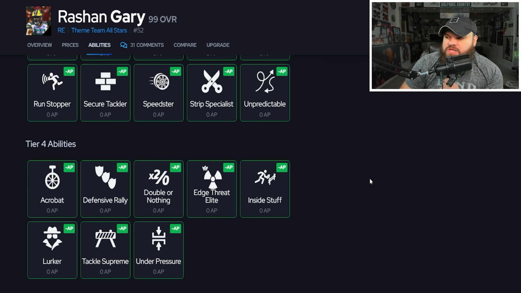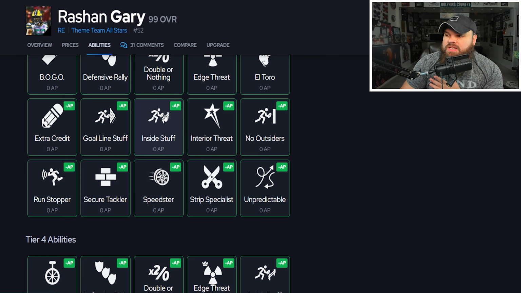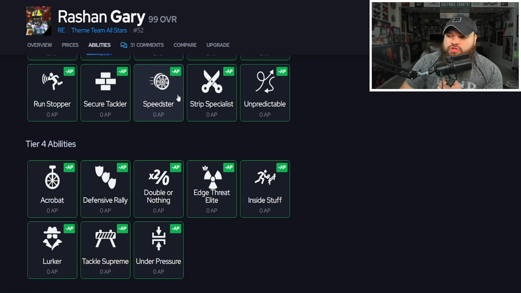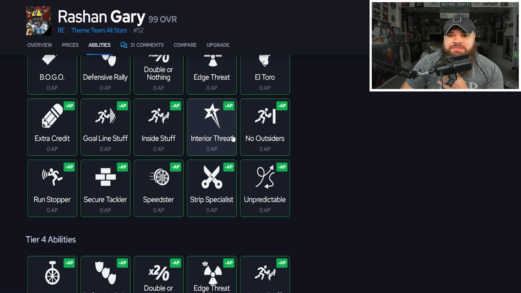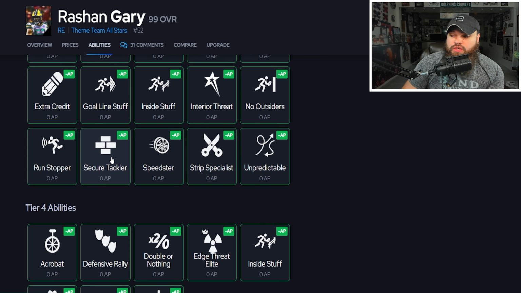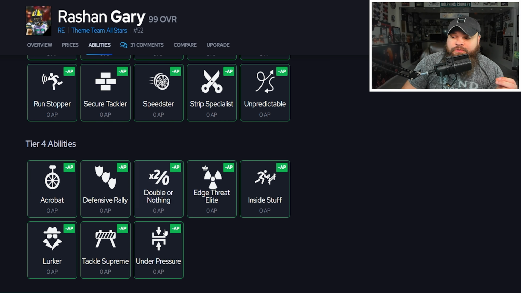So with Rashawn Gary, you have the opportunity to get a secure tackler inside stuff combo, tackle supreme inside stuff, or what you could do is, I've been kind of leaning more doing this as well. It's kind of ignoring inside stuff and no outsiders, which might seem a little bit crazy to you, but the fact that Secure Protector is just going to pretty much counter it almost every single time anyway, you might want a Secure Tackler, Edge Strut Elite, or Secure Tackler Under Pressure to give him an Under Pressure bonus if you aren't playing a Fearless quarterback, which a lot of people still aren't running Fearless.